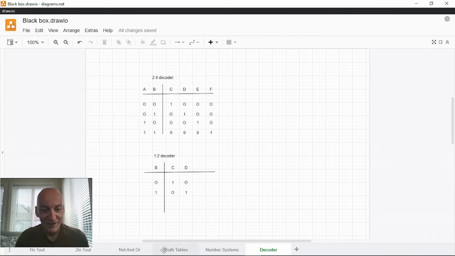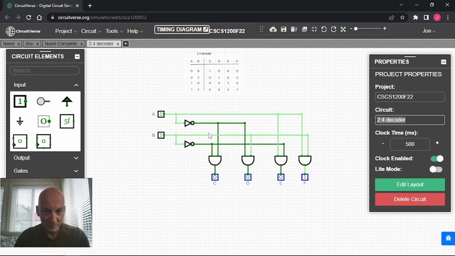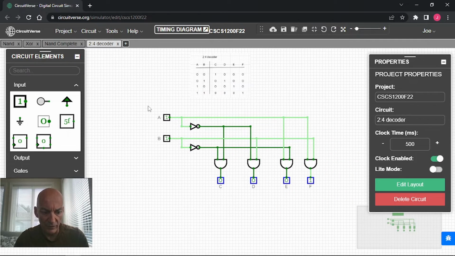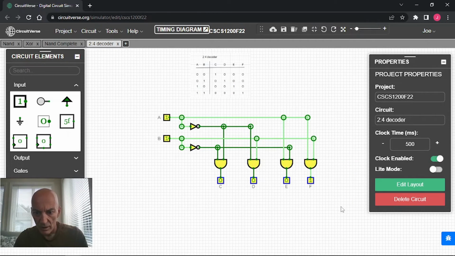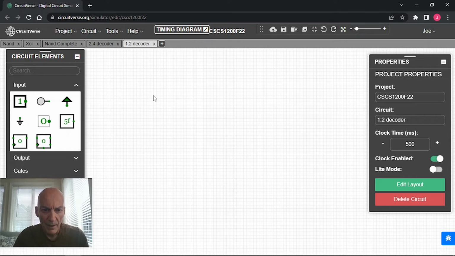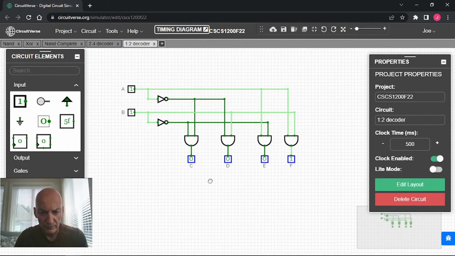For completeness, let's jump over to circuitverse and see that. So again, for clarity, I'm going to copy all of this, and I'm going to make a new circuit that's going to be a 1 to 2 decoder, and paste that in here and say that, okay, I only got 1 input.